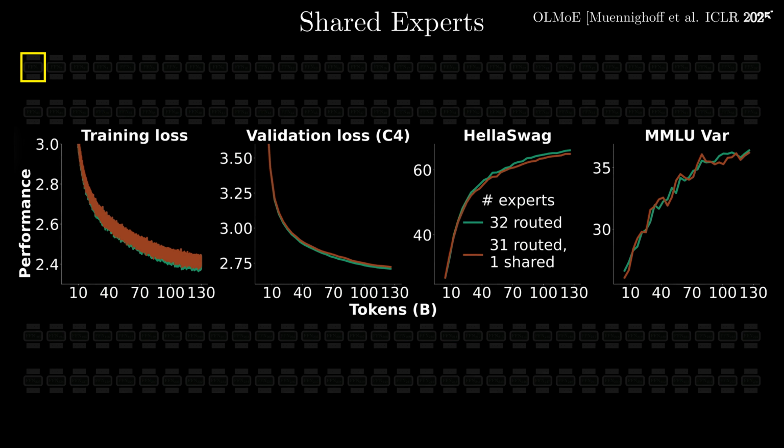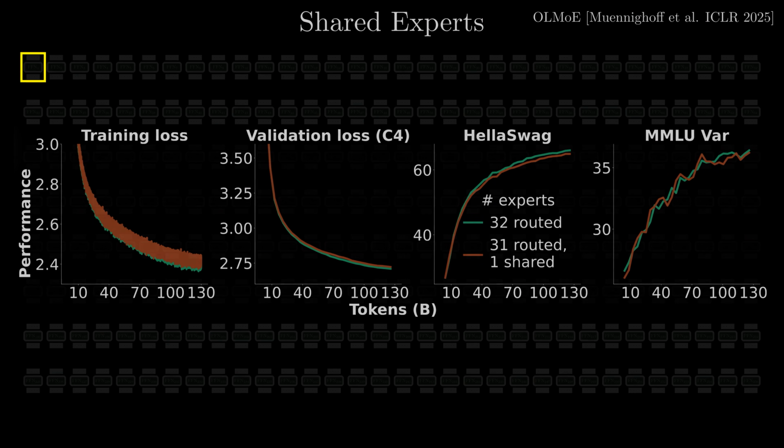But the experimental results are somewhat mixed. Contradicting DeepSeek's results, the OLMoE experiments do not show improvements when using a shared expert. They attribute the potential reason to the fact that converting one of the routed experts into a shared expert dramatically reduces the number of possible expert combinations. Routing with top-k selection allows each input token to be processed by a small subset of experts, enabling both specialization and efficiency. But how do we assign input tokens to experts?